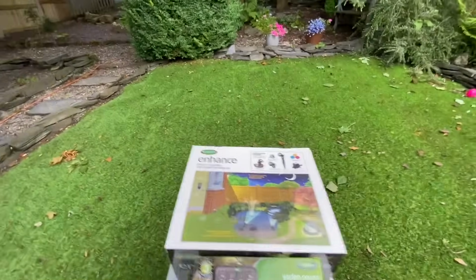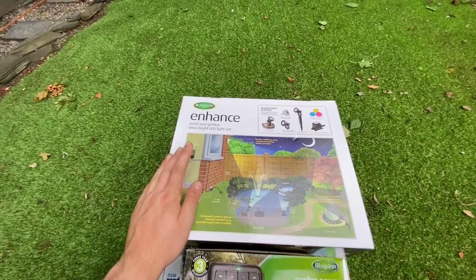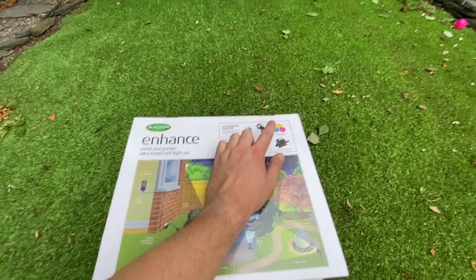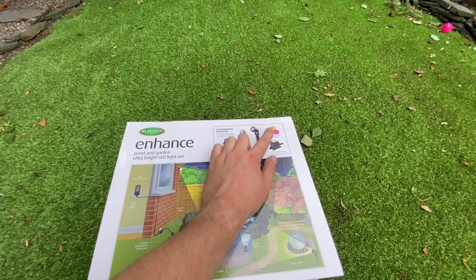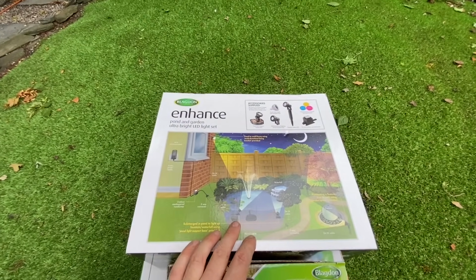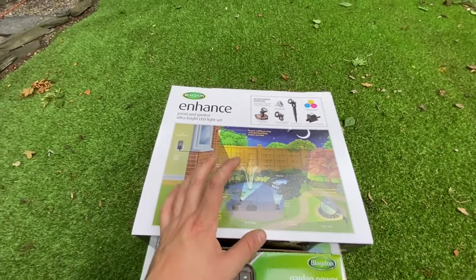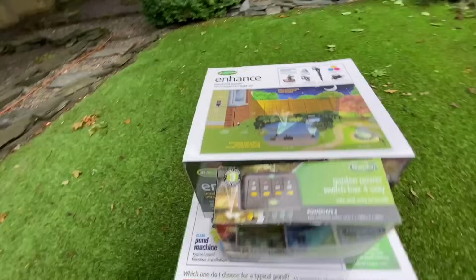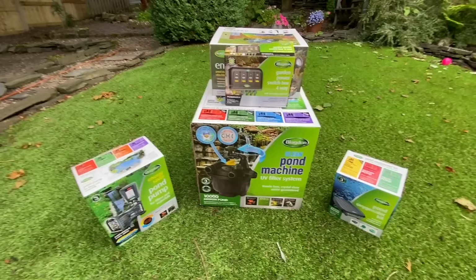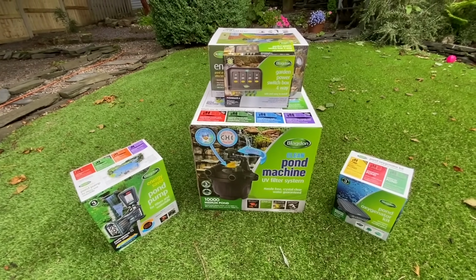And if we go up now to the enhanced lighting set, we'll have a better look at this when it's out. But one thing we wanted to mention is it also includes the coloured lenses. So you've got blue, pink and yellow. We're going to have some of these in the pond as per the diagram, and we're also going to have some around the sides to set the atmosphere of the pond. So that's something we're also looking forward to showing you. So yeah, that's the equipment that we're going to be installing. Now let's go back to Jamie, who's backfilling the pond.